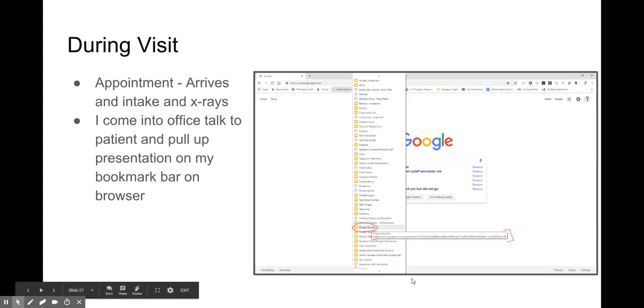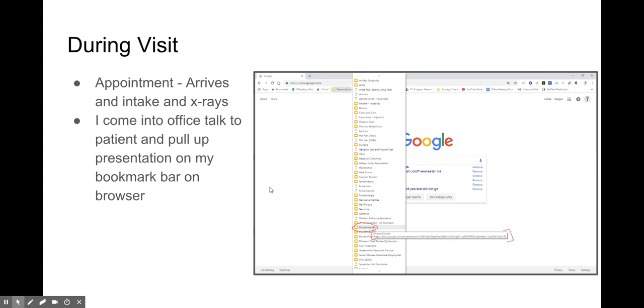review those resources before. During my visit, I use Google Chrome. If you see this little button called presentations, that's a bookmark I made, and these are all the presentations. You can see I have one on Achilles tendonitis, balance, bunion, diet and weight loss, fracture, heel fissures, ingrown toenails, down to plantar fasciitis. I put them all in alphabetical order, and here's where it connects to Google Docs or Google Slides. I can basically click this, pull up the presentation, and I'm ready.